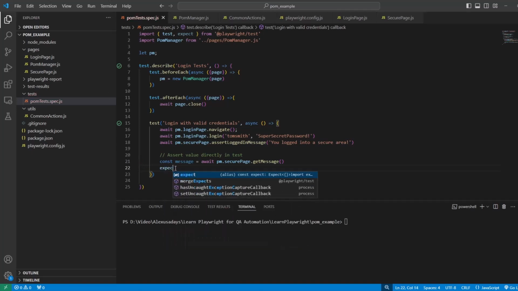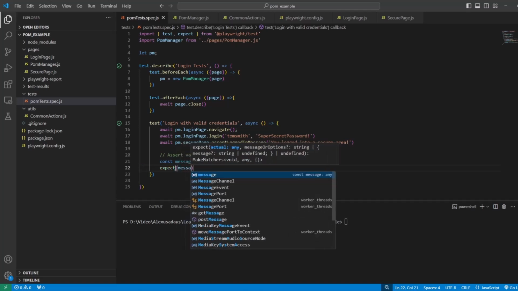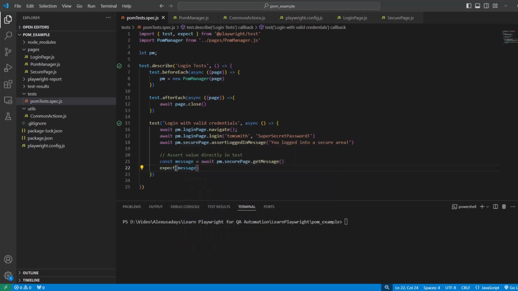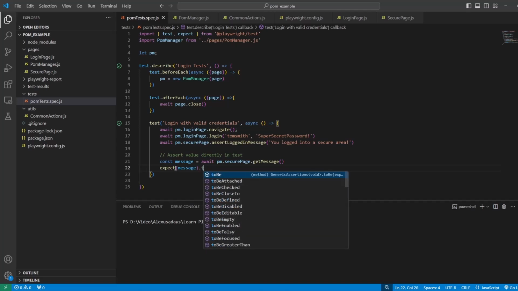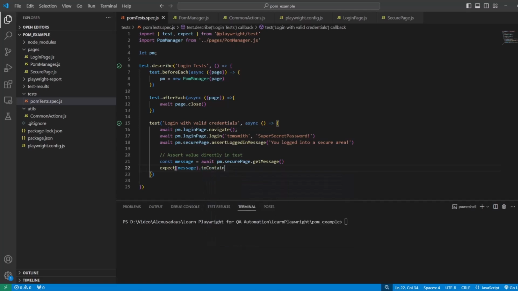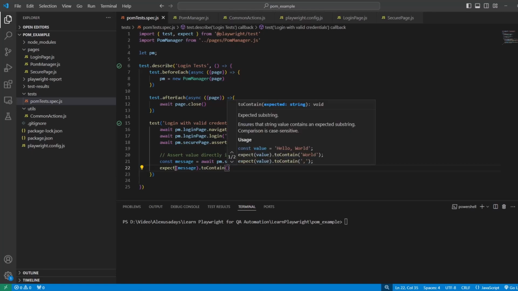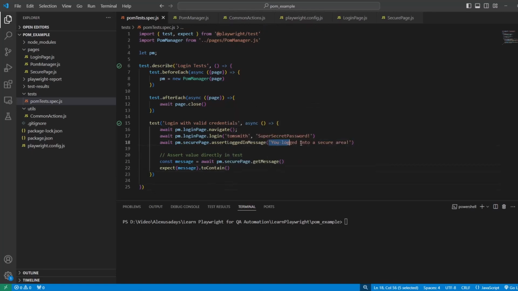So expect message to contain, and the message that we're asserting. So this one, right? But you see, it's a little bit longer.